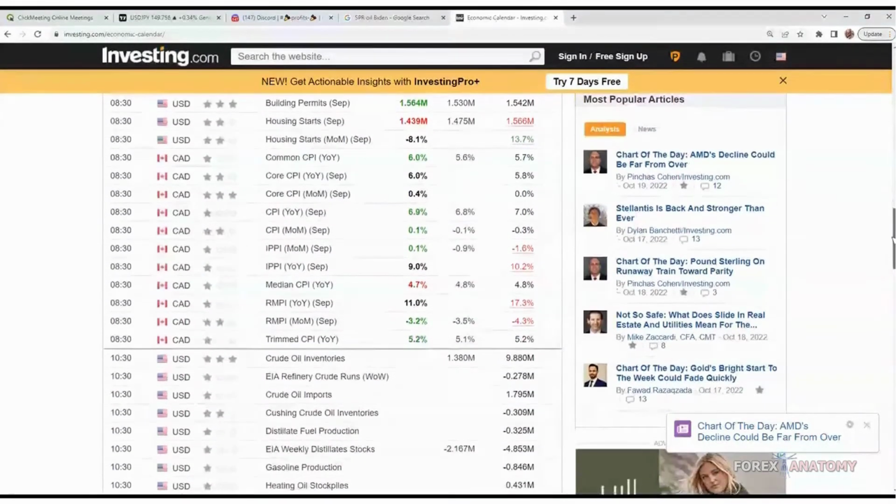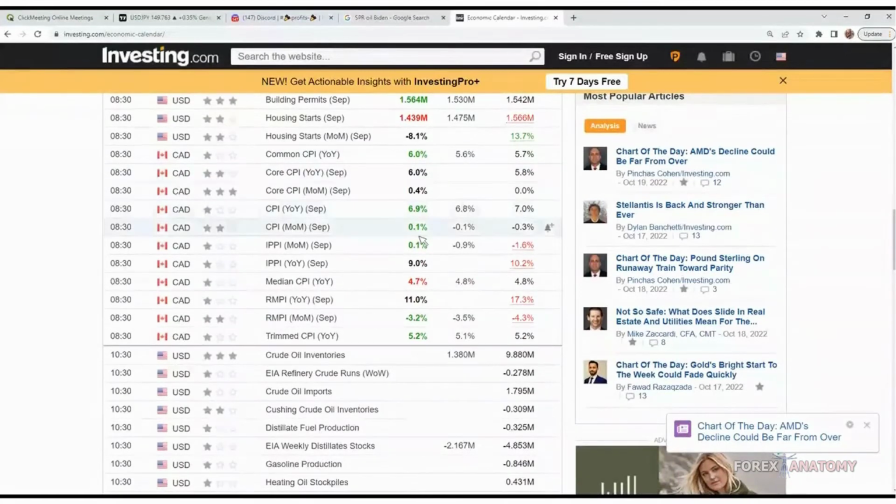But we had Canadian inflation data come out, and it came out pretty sticky as well, beating the forecast, coming in at 6.9% right here. This is the headline figure, which beat the forecast of 6.8%. So across the board, in the UK, the Eurozone and Canada, we're seeing inflation pretty sticky, which is in agreement with what we saw last week with US inflation data. So that means more hawkishness from central banks.